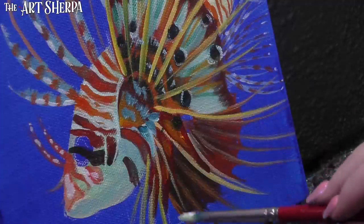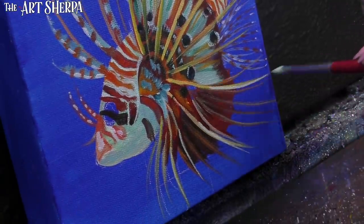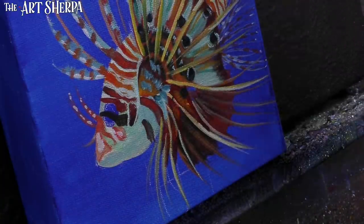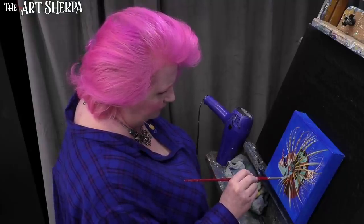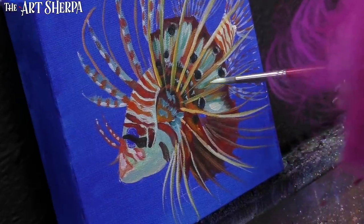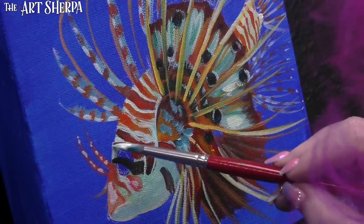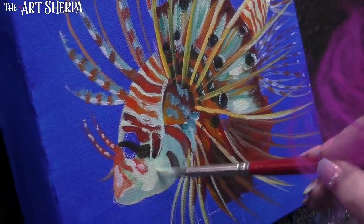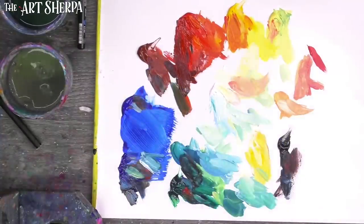Like a very light value. And I'll highlight that some. Not everything, but just some. Isn't that lovely, that little bit of structure? Got a lot going on, right? A little bit of that right there. It's doing beautifully.